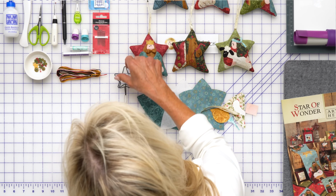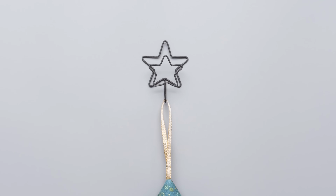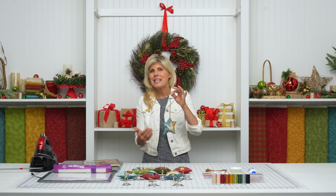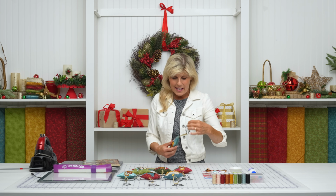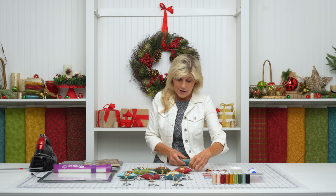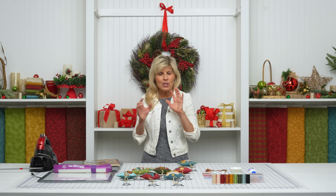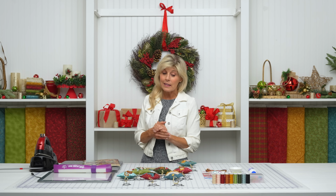She has displayed them on this really unique metal hanger here, which is an option for you to add on. If you don't want to choose that option, we'll still have that gold metallic ribbon in your ornament kit, and you can simply display it that way on your Christmas tree. I love those metal stars. It just adds a really cool vintage look to it that I really love.